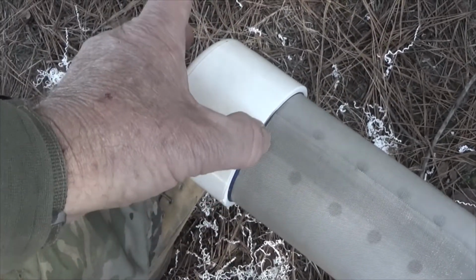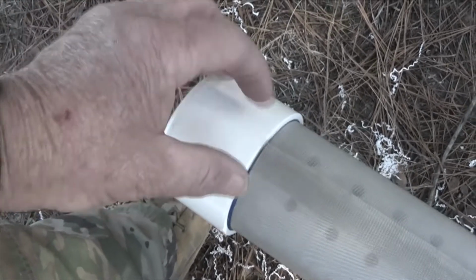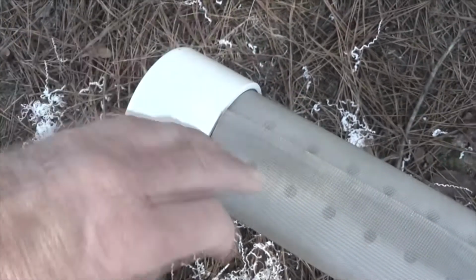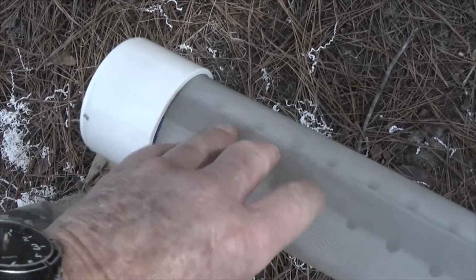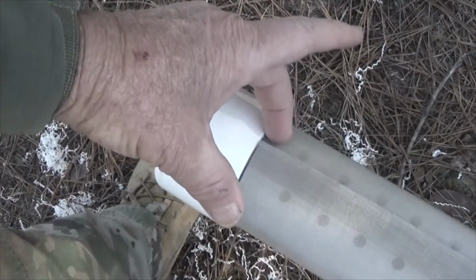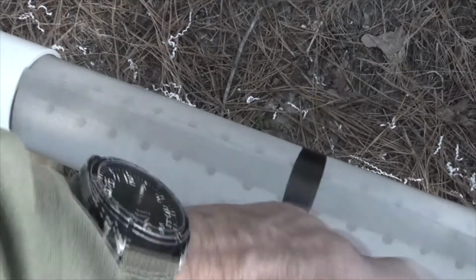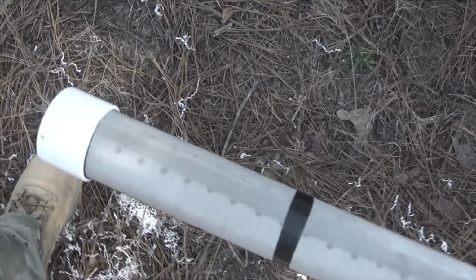Then as I come around, I'll put a pop rivet right here through the top of this, which will cinch these 2 pieces down. Once I have this in and everything's real tight on the casing, then I'll work my way up every other in between the inches as I go up. So let's say that I put 4 or 5 down here, then I'll use 33 going up, and then 4 or 5 at the top, and that should cinch it up pretty good.